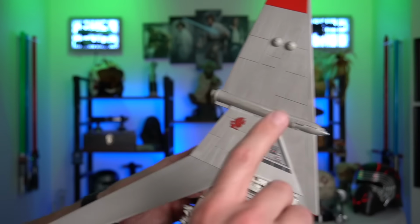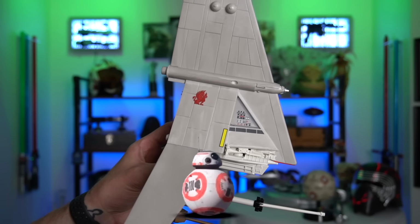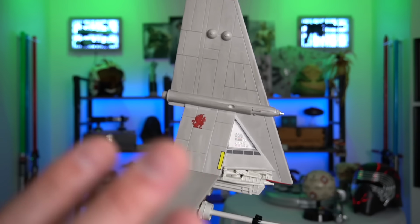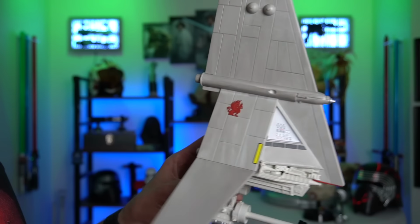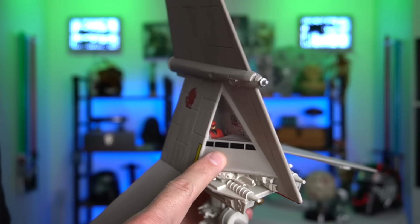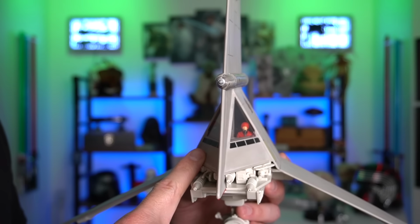Tons of detail. The plastic isn't just one solid toy gray color. It actually has some weathering, which I love. Now, I'm not saying it's the best quality weathering ever, but even some in-universe rough look to the paint is much appreciated. You can see there's not only one, but two pilots separated by this nose here. So if one of them has gas, it's okay, you won't offend the other one.